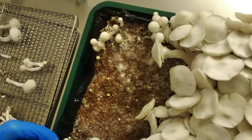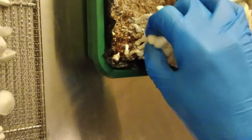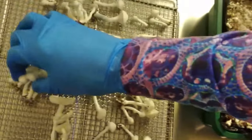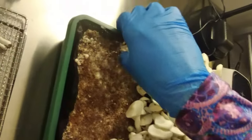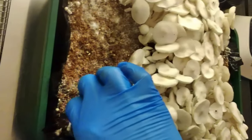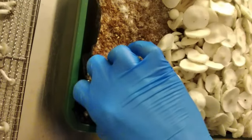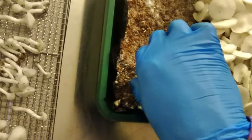This cake is looking pretty dry on those sides specifically, so I'm definitely going to want to dunk it after I collect my first flush. But I am really excited — harvesting the flush is the most rewarding and most fun part of mycology in my opinion. I use the pull-and-twist technique. I don't like cutting because I don't want to leave stumps, though cutting would probably be quicker, especially with this dense canopy.